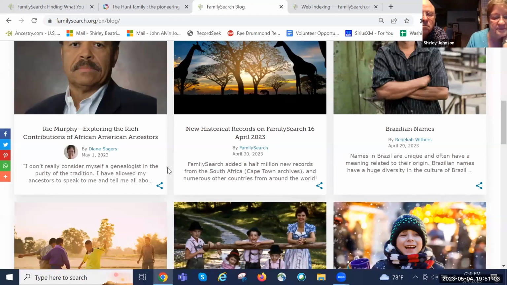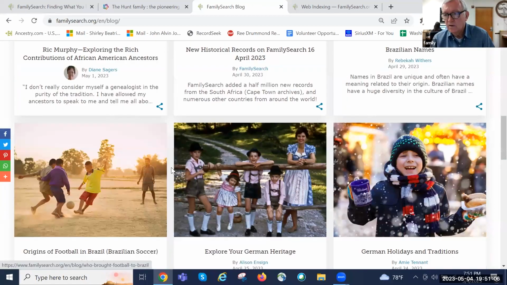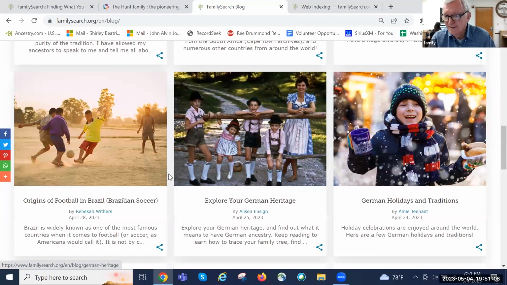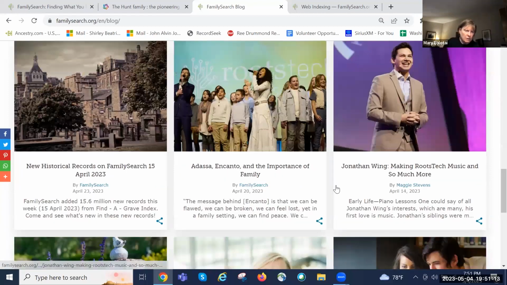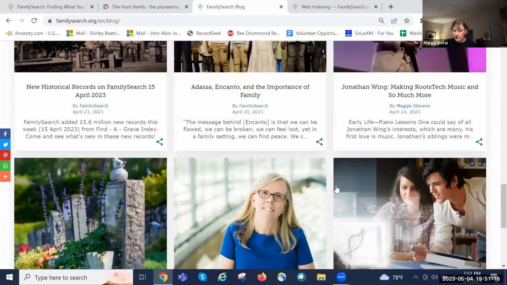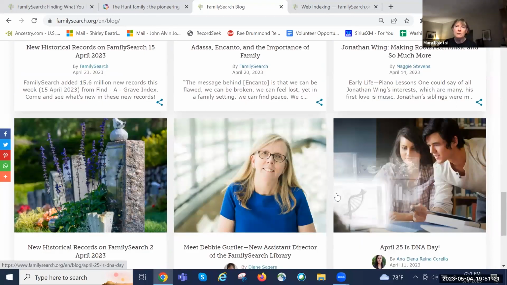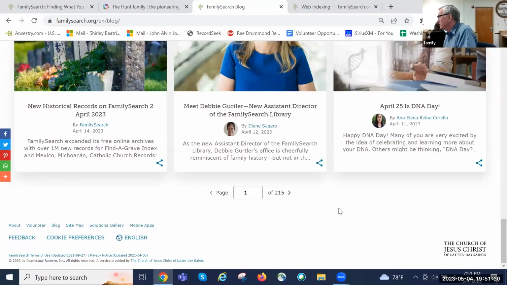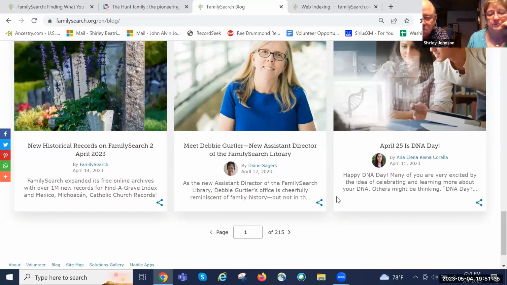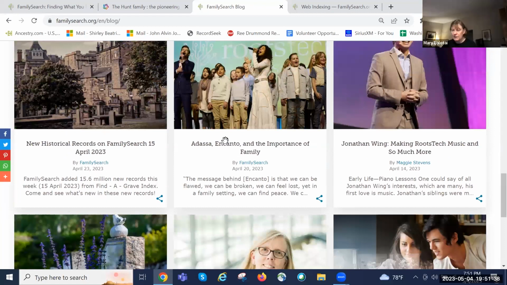I'm sorry, is this the stuff that shows what's new? Yes. Oh, that's what I was always looking for. Right. It's helpful too when you just want to look up, because I read those and then I think, oh, what did that say about that? And you can look them up again and see what they say about this record or doing this activity. This is a good way to keep up with what's changing.